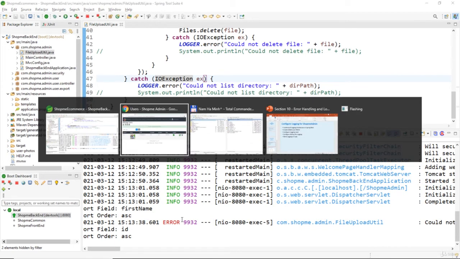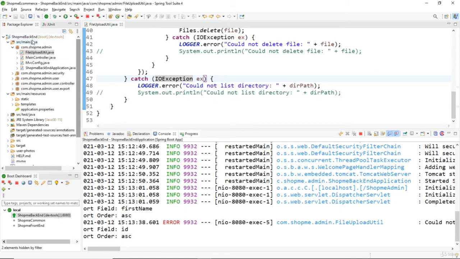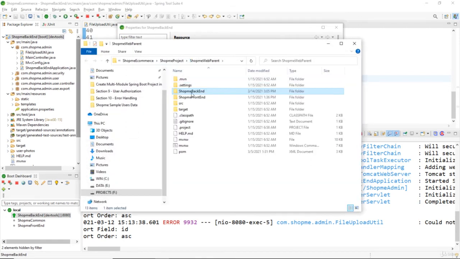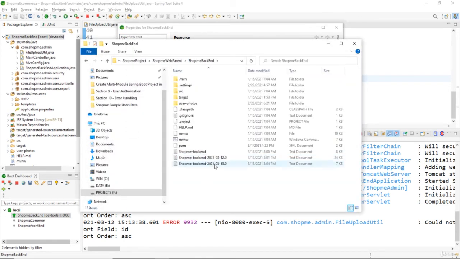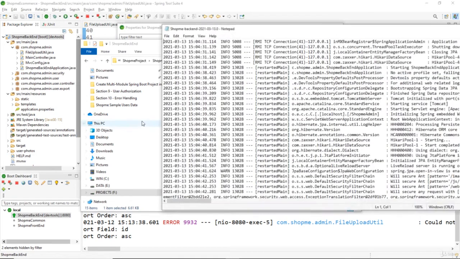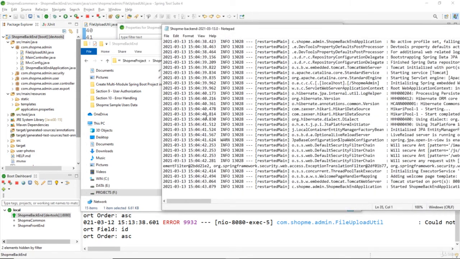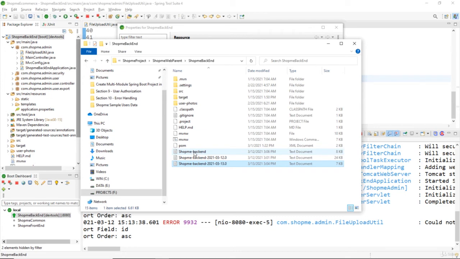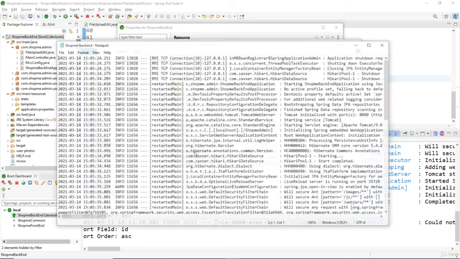You can check in the project directory here. Open the last log file here, sorry, the ShopmeBackend should be the current file.